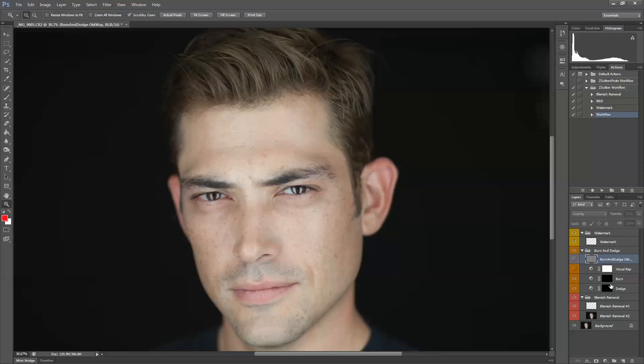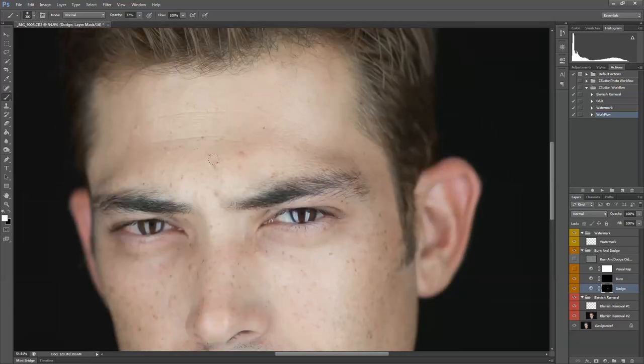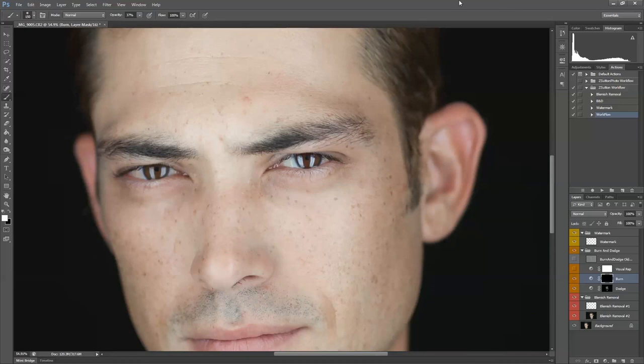Now I'll go through and do it on this layer as well — this is the other way that I do it. It works exactly the same except I'm using a white brush on a curves layer that's already adjusted. I have hardness at zero. I'll bring opacity down to about 35%. Start by dodging the forehead, then under the cheeks, on the nose, the chin, and then his eyes as well. I'm going through this pretty quickly, but if you're working on something really important, you want to be a little more clean with it. This just gives you a general idea.